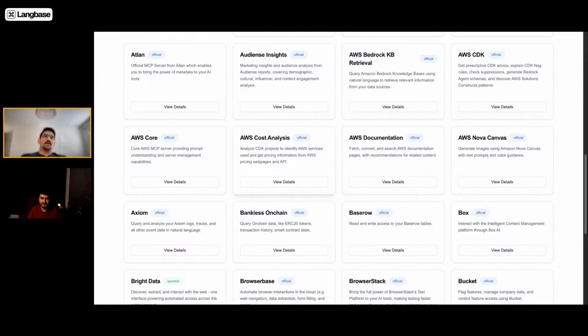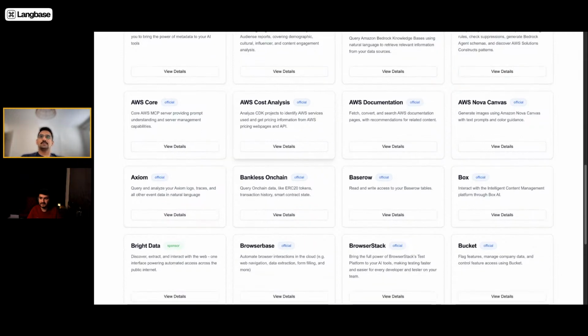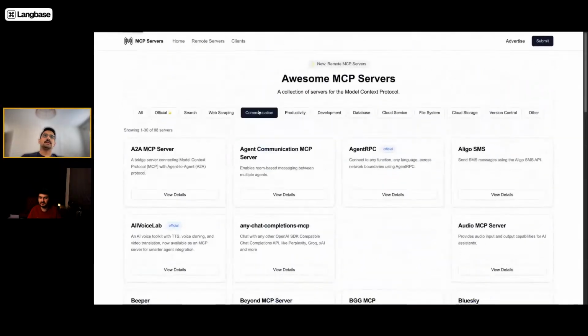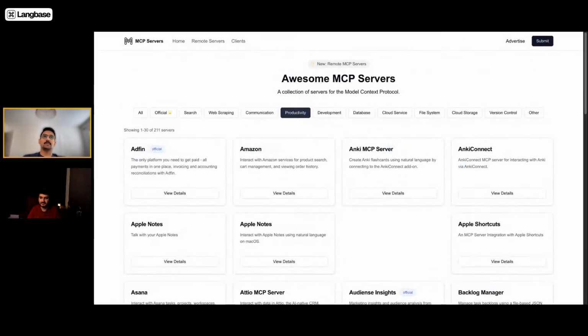This is a pretty useful one, I guess. You get the idea. There are a bunch of them out there that you can just start using.